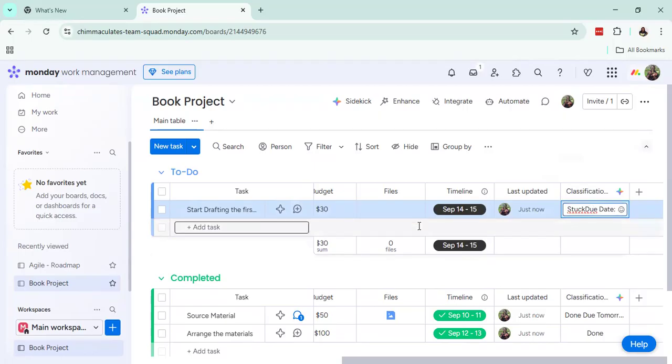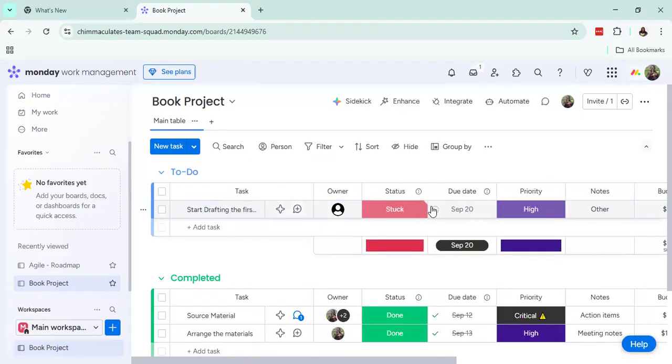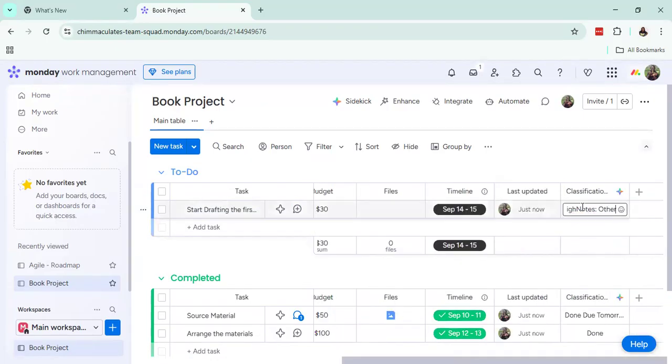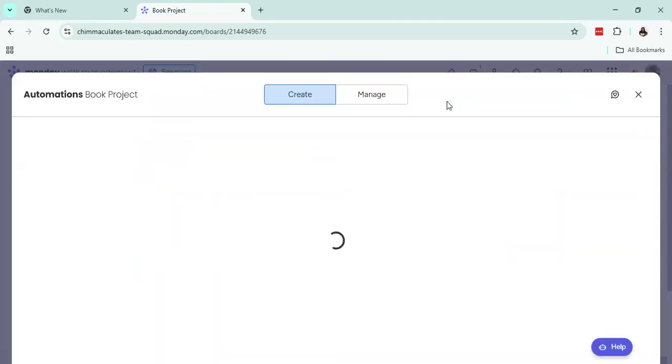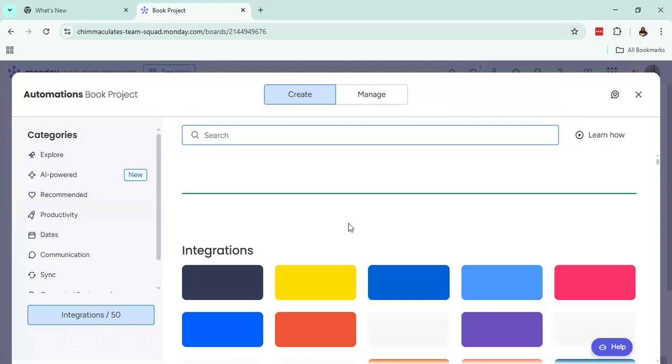Okay, this task is talk by the 20th. So it's just kind of repeated what I mentioned here. Okay, it is talk and the due date is 20th. It's telling me it is a high priority, so it kind of gives a summary of everything on each task. So if you want to integrate your Monday to, let's see what it will come up with, but that is the integration.